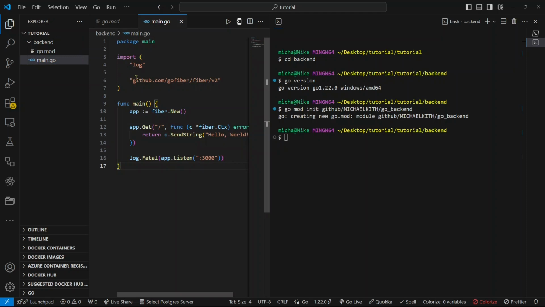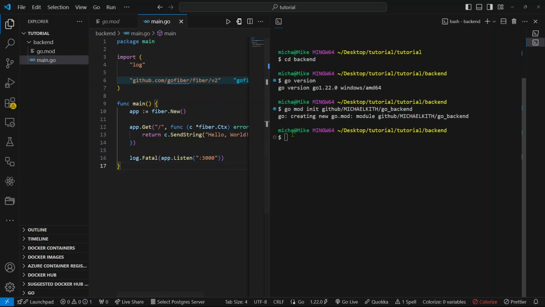But remember, we have this import of the Go Fiber module here. We have to go get this module so that it helps us run the Fiber framework. So it is go get, and I copy this one and paste it there.